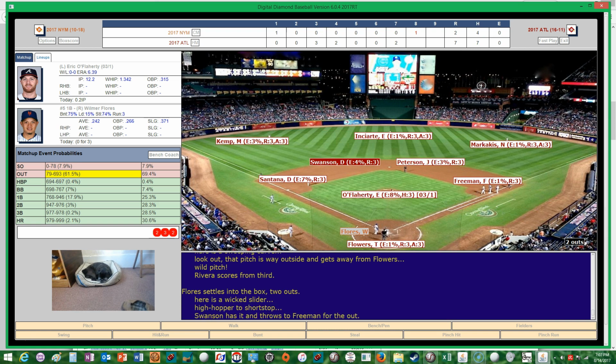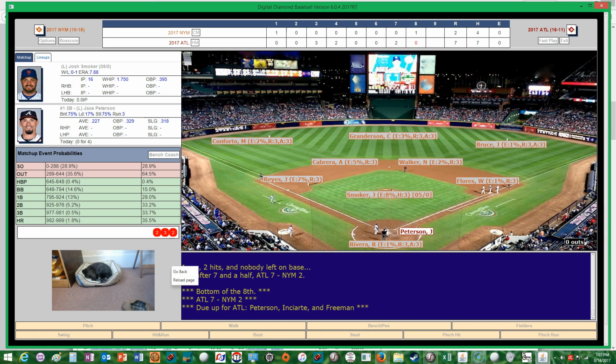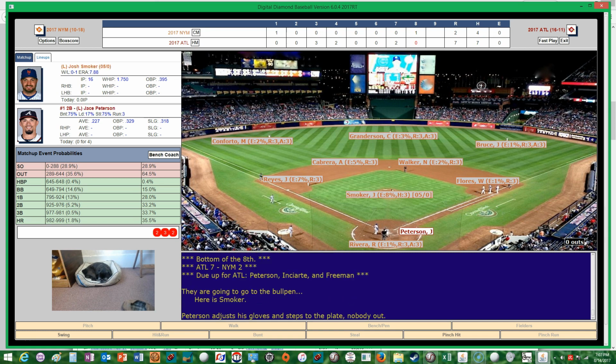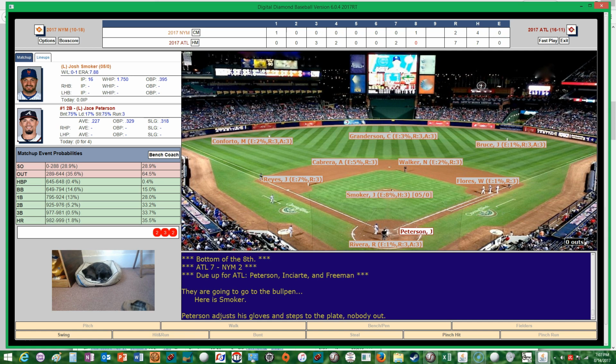And it's going to be a high hopper to short. Swanson has it, throws it to Freeman for the out. So 2 down now. I mean, 3 down. That will end the inning. So we head to the Atlanta 8th. Josh Smoker out there now for the Mets. Smoker has no record on the season with no decisions, with a 7.27 ERA in 8 2/3 innings, and a 7.88 in the actual season with a 0-1 record. So he has struggled in both the simulation and the regular season.